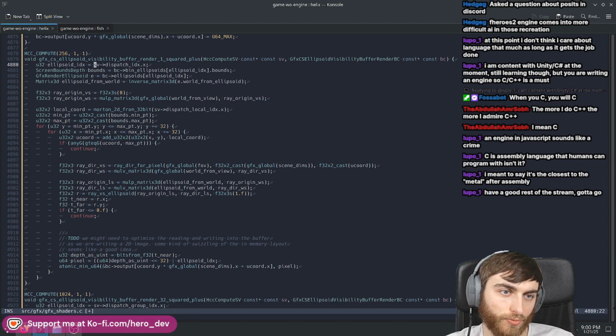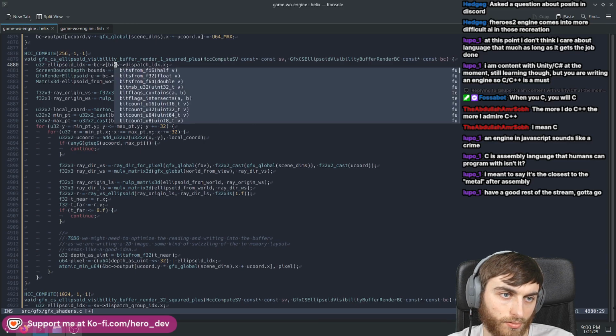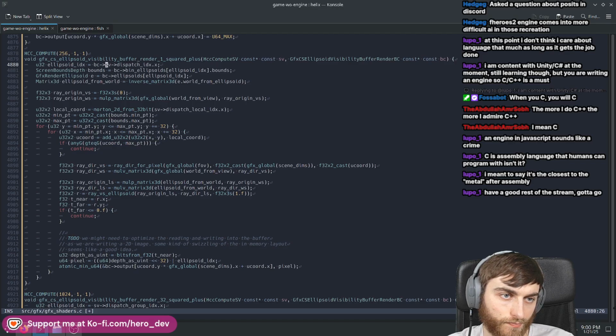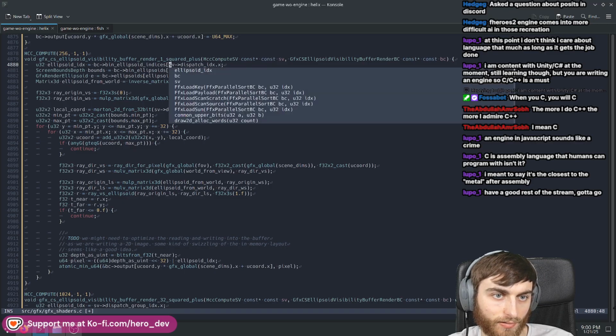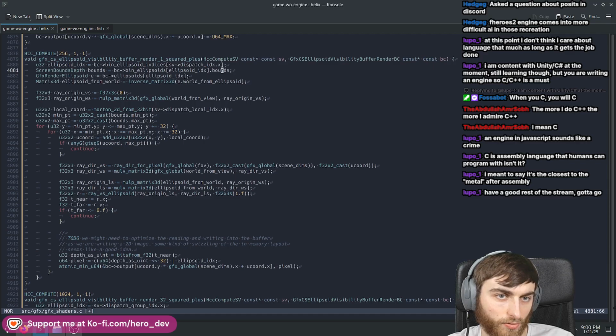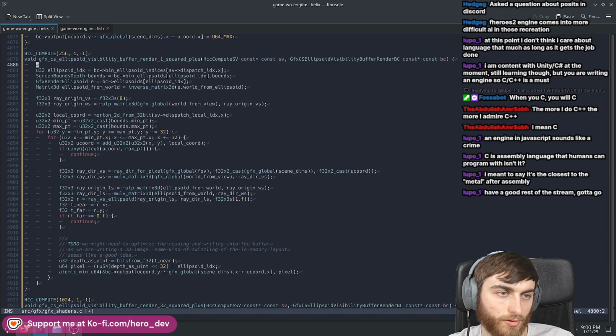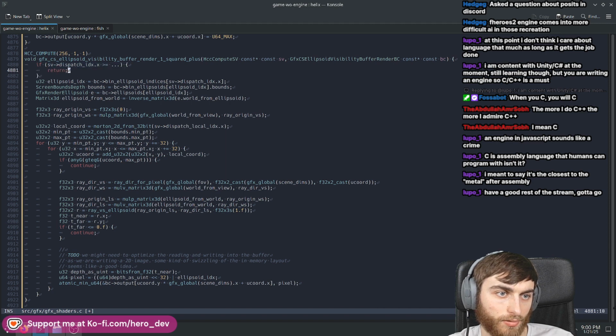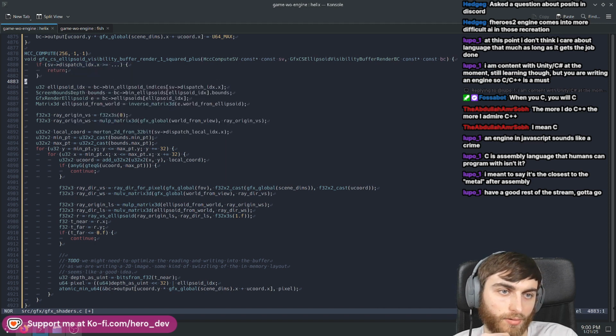So the ellipsoid index will be something like bin ellipsoid indices. So you'd fish that out. You'd also probably need something to say, well, if this has exceeded the bin, all of the ellipsoids that fit into this.